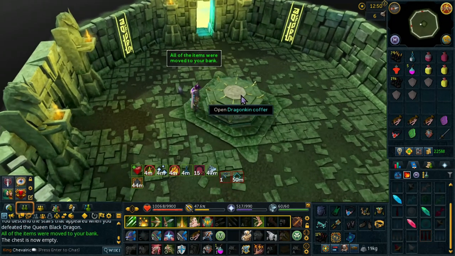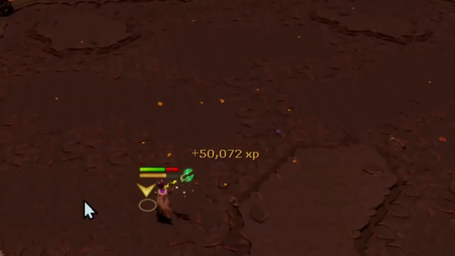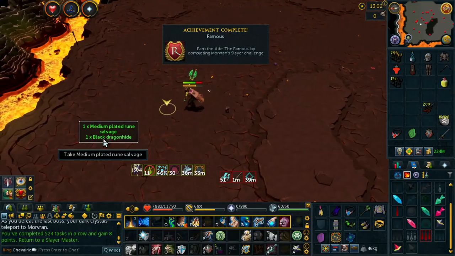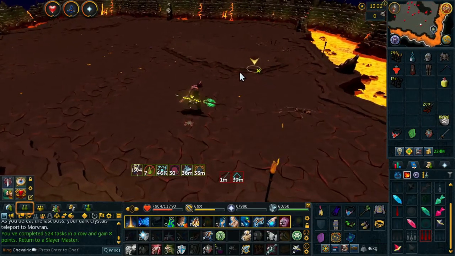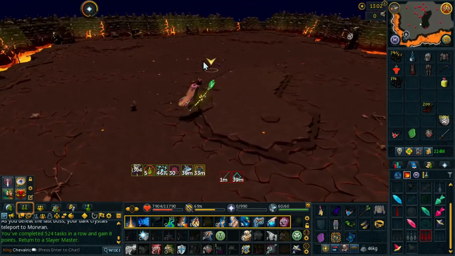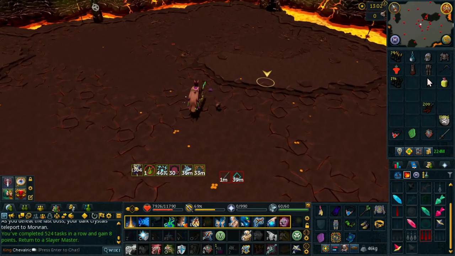Sure, bank. Whatever. On to the next one, which is Commander Zilyana. Well, the God Wars Dungeon 1 bosses, pretty much. There it is. The famous challenge done by Morvan. There's only one thing we actually really need to do with Morvan, which is his Dark Beast task, which will take a little bit of time, but it is fine.